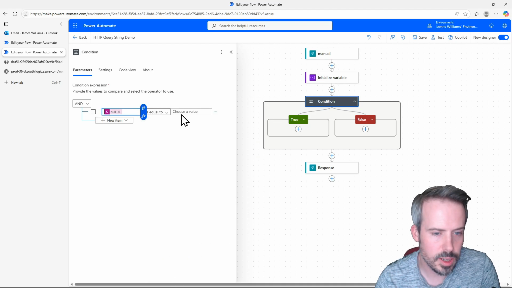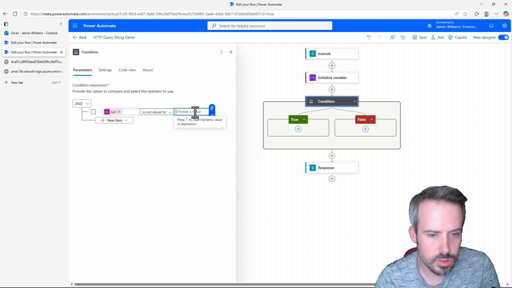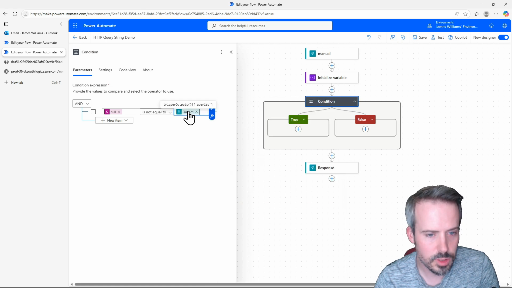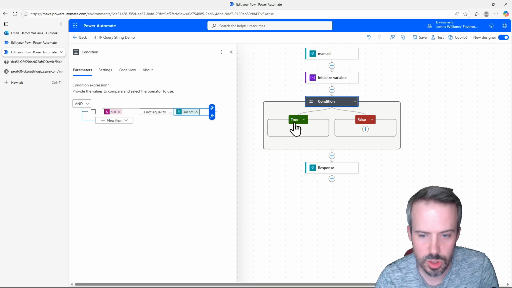So if the output of the trigger's queries object is null, we go one way, and if it's not equal to null, then we'll go the other way. So just put that dynamic content queries in there. So if there is something in queries, null won't be equal to the output of the queries there, so we'll go down the true branch.